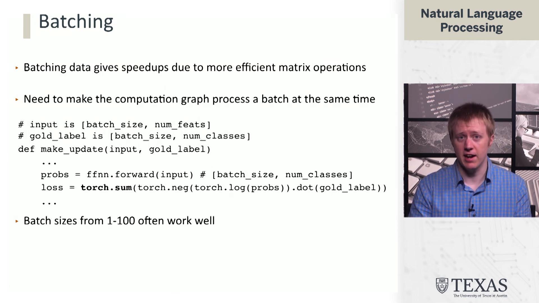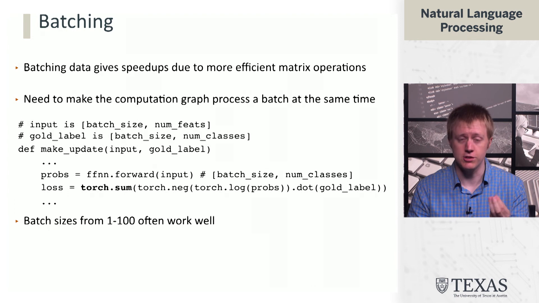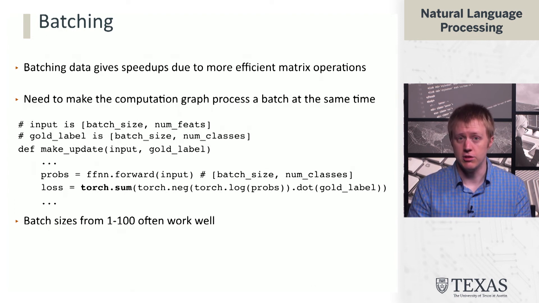In terms of batch sizes, it's hard to give a range that is universal for all problems. Anywhere between one and a hundred, usually. The story changes pretty substantially when you're dealing with pre-trained models. And a lot of times when you're training more sophisticated networks, batching is very important, not just from a standpoint of speed, but also from a standpoint of optimization and getting to a good optimum. Using a moderate batch size of like 16 or 24, especially when you have a decent-sized GPU, is often a good idea. But on a lot of simpler cases, like training a very basic seq-to-seq model, batch size one works just fine from the standpoint of what you actually converge to.